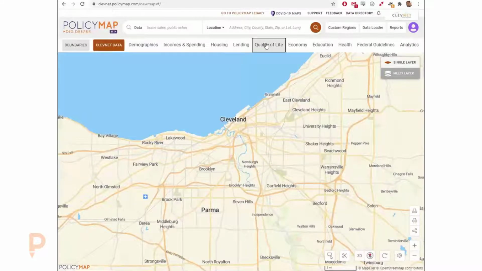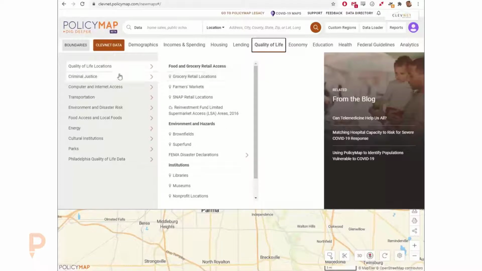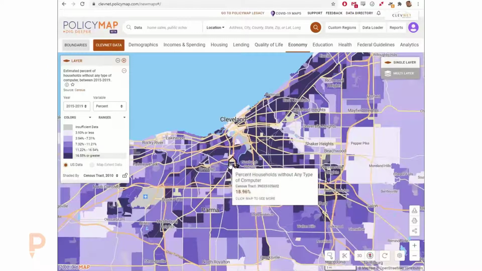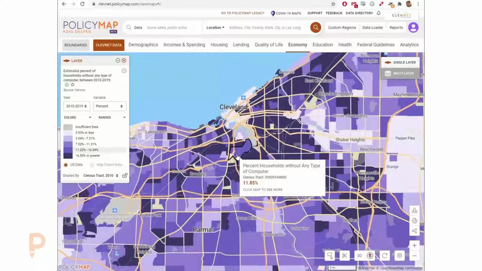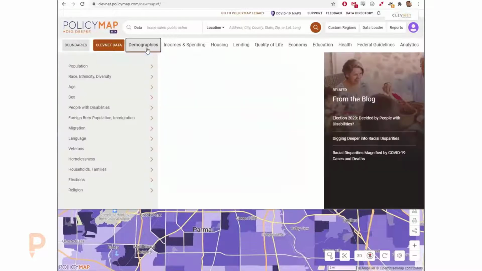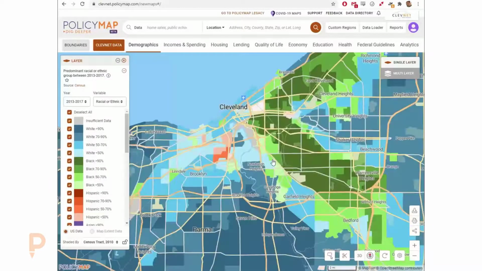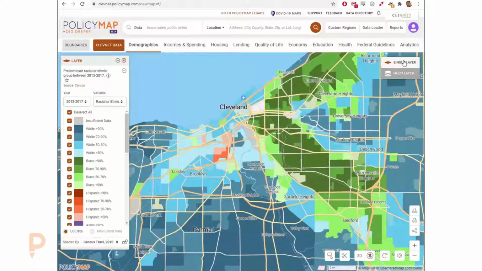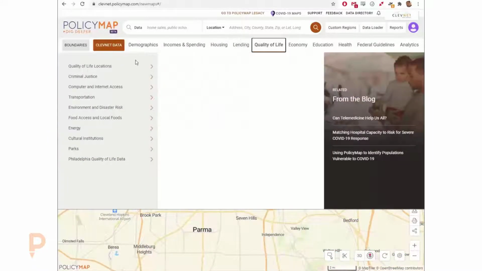So what happens in the tool is that we go back to access to a computer. I just want to use this as a reference. If you wanted to see this data and, let's say, its relationship to the predominant race layer that we had, the map doesn't overlay those two things together. It flips the data, and so from this you can only see one or the other. And so the single layer map, as the name implies, you can only look at one layer at a time. But if you wanted to overlay multiple layers, then that's where the multi-maps comes in. So this allows you to overlay multiple different types of data sets.